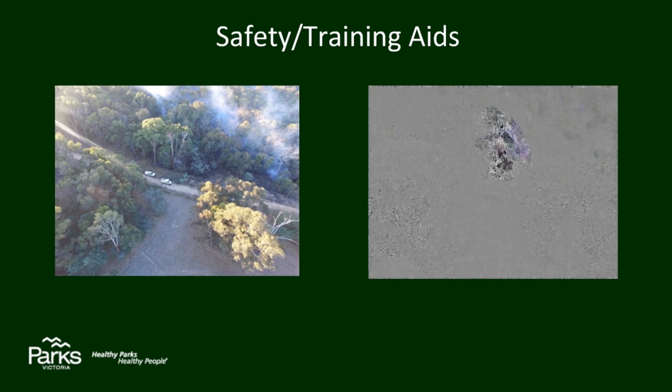Over in that funny smear was a tree falling over in the video. Again, Rich put the aircraft up in this instance to view operations where we've assessed a tree as being a hazardous tree, which is in the still on the left. You can see there's a bunch of folks standing around a tree.